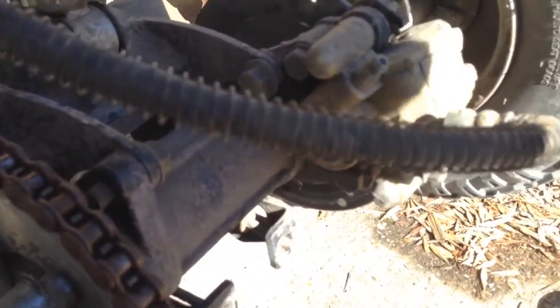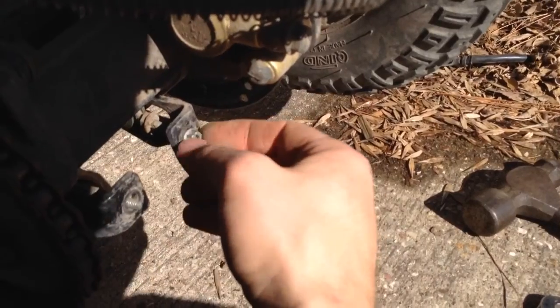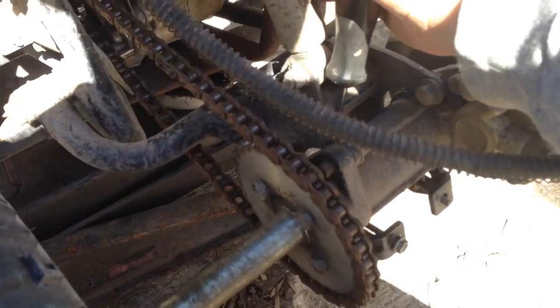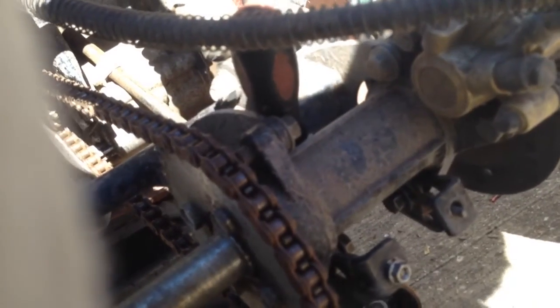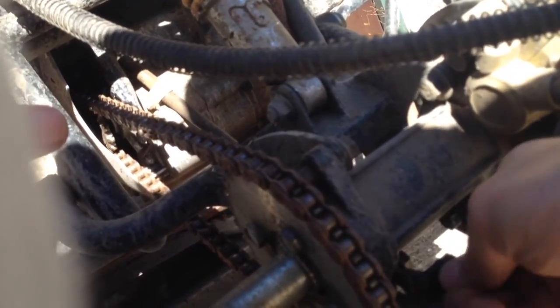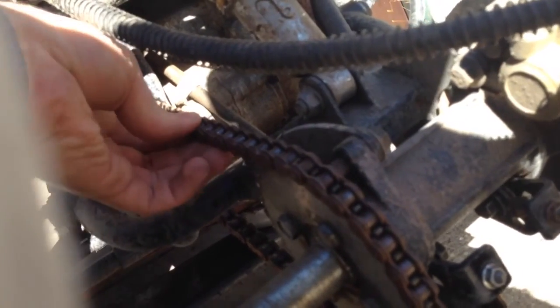And we can pull a little bit of that out. Let's see if I get these nuts started. Not quite going to start. I will get a little bar in here. There we go. I don't know if I can do this. It's just gonna start. Perfect. That's too tight though. Yeah, too tight.